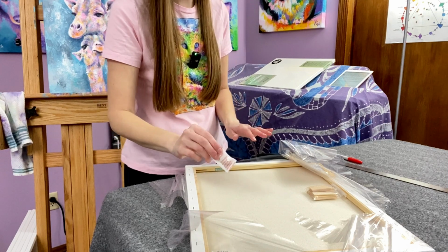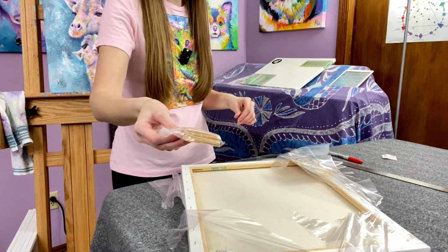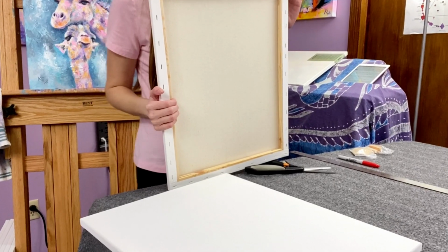Like the others, there are desiccant packets. One thing that's cool is that they give you keys with these. This allows you to adjust the tension in the corners of the canvas later on. So this is definitely a step up from the other affordable canvases.